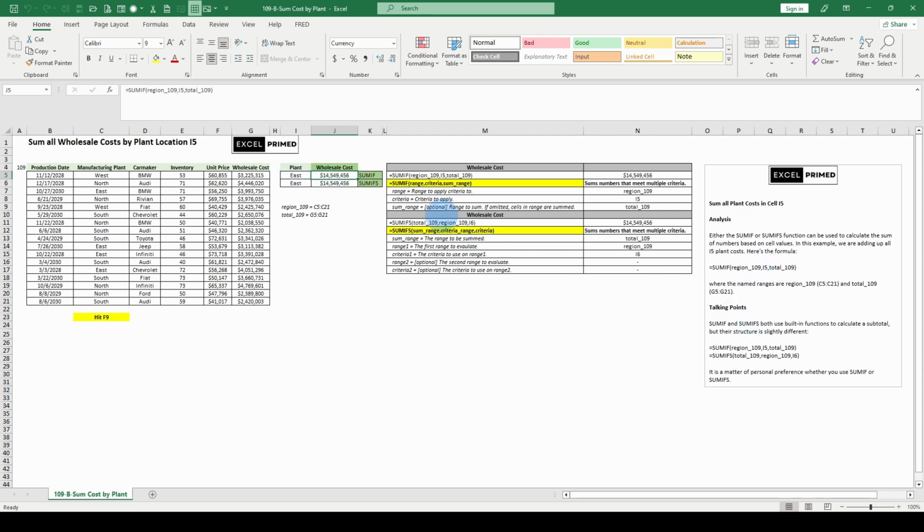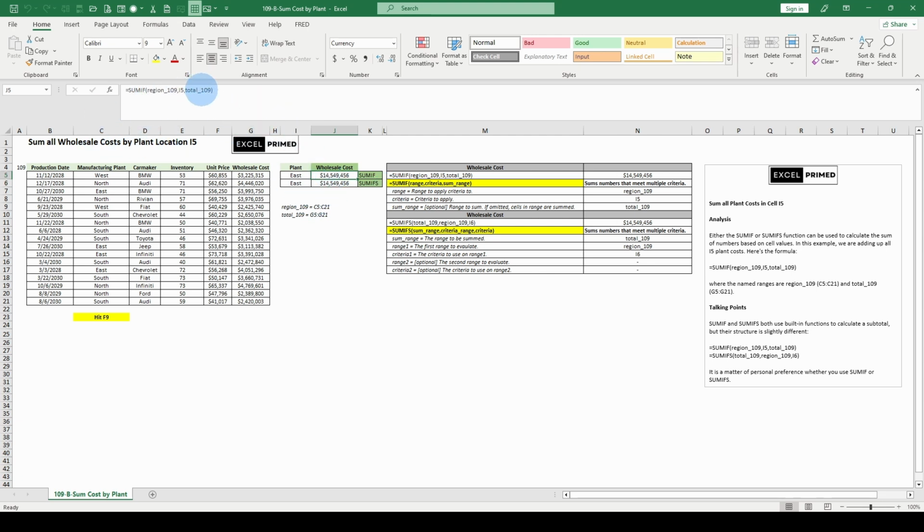Read up over here: SUMIFS. Why would we use two criteria? We don't need to use anything more than one. We're used to using SUMIFS and saying, I don't need SUMIF. We did the exact same thing, but the layout is a little bit different.